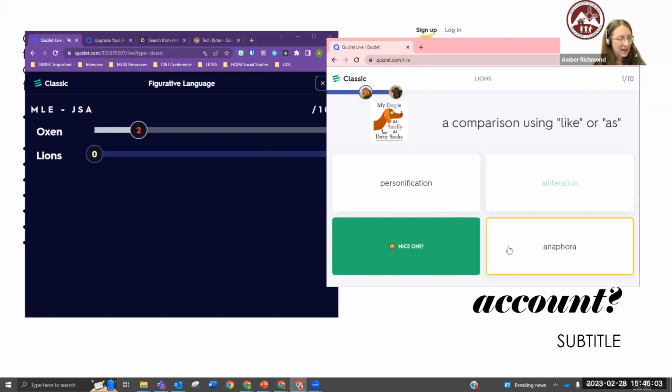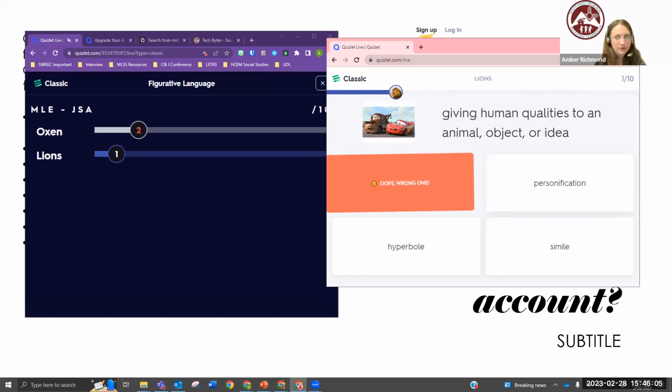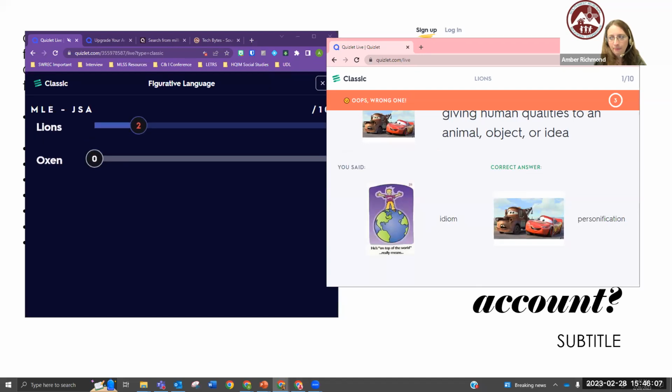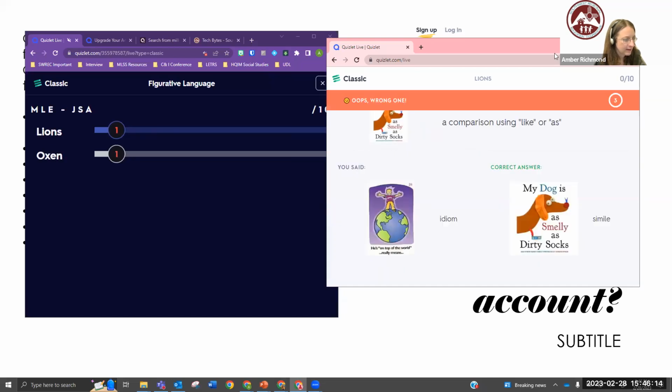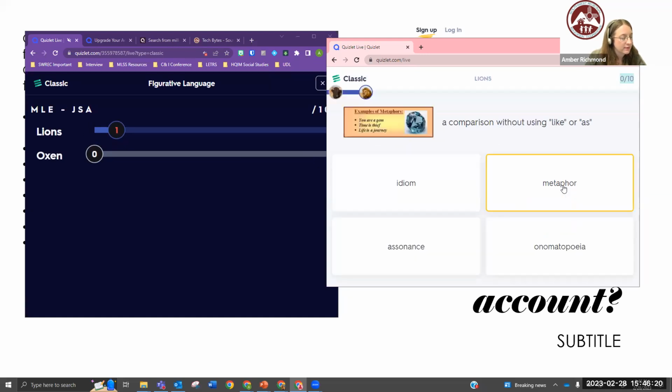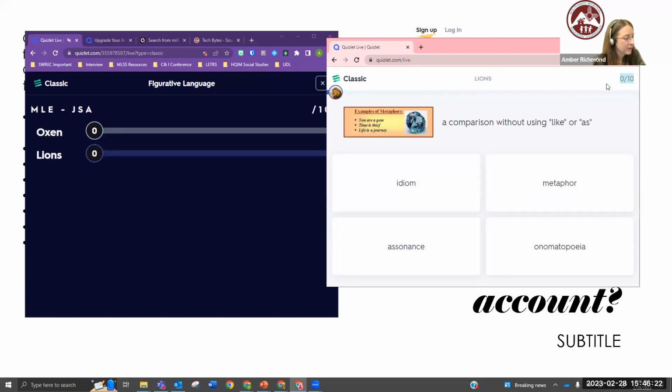And again, they're doing it at their own pace. There's no timers, and so basically you keep going until one of the teams scores 10 points. If they get them wrong, it takes away a point and they go back down. So if they're just clicking and getting them all wrong, then they will never finish. So it really motivates them to actually read and try to get them right, or they're never going to finish it.